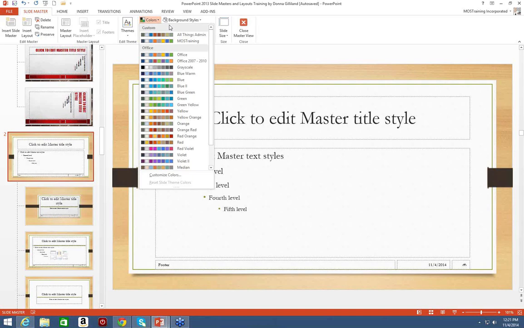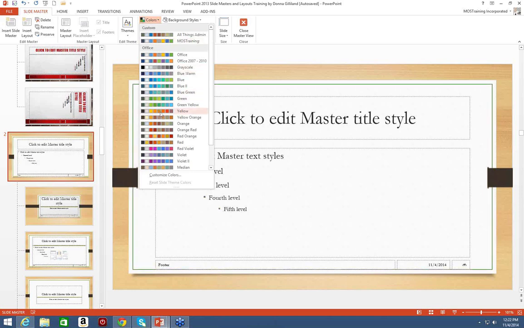colors control the combination of colors that are used in a theme. Every theme color has a total of 8 colors in them. The default color theme in Microsoft is called Office. And out of the 8 colors of every theme, 2 of them cover what color your hyperlinks would be. If you did www.allthingsadmin.com, it might be blue in one presentation, but it could be purple in another, depending upon the theme that is applied. And so you can change the color theme if you like.